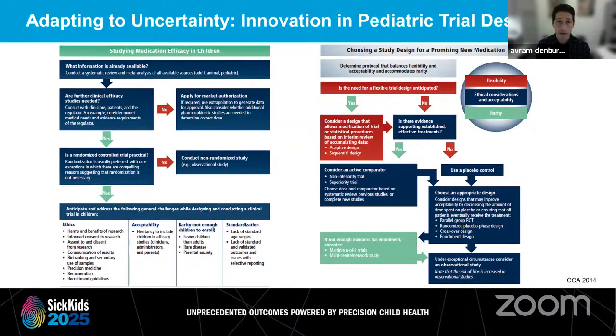And the panel on the right alludes to some flexibilities that might need to be built into trial designs in order to accommodate this uncertainty and some of the dynamics in children. And that could include things like adaptive or sequential designs to trials, the consideration of whether or not to use placebo controls or active comparators, thinking about things like N of 1 trials or working across networks or multiple centers to generate larger recruitment volumes, and a variety of other things.